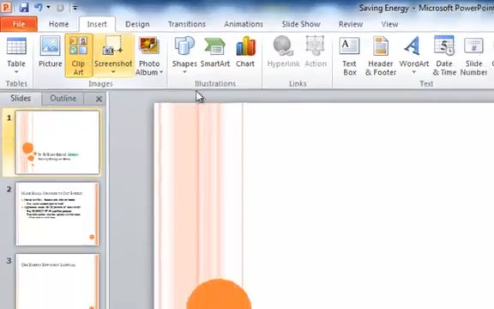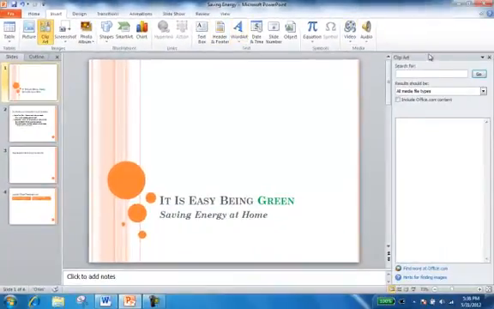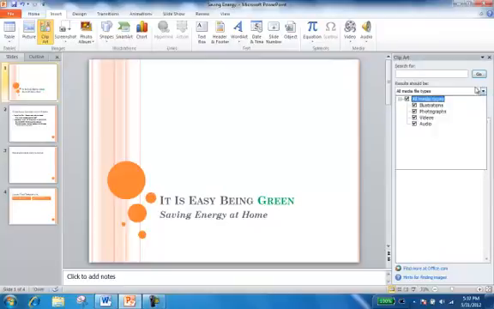And what will happen, a pane, like a small window, will appear over to the right of the screen that says clip art. And you have a lot of options here where you can choose all kinds of media, from standard pictures to videos to audios. It's just very generic. They just call this clip art from previous versions of PowerPoint. They never really changed the name. So clip art includes a lot of these items.